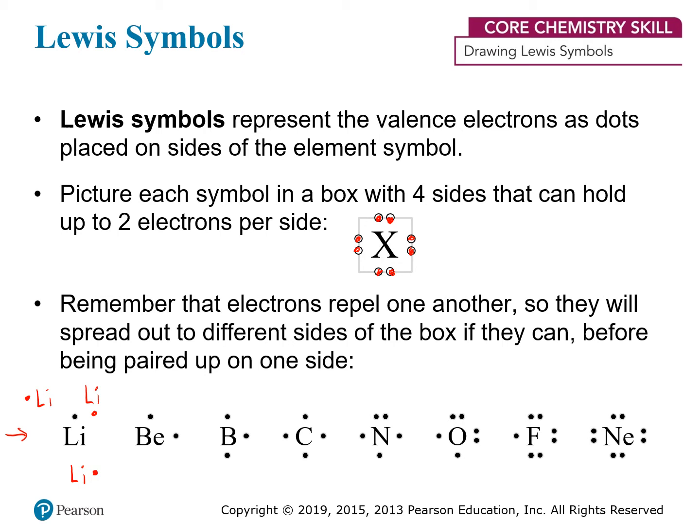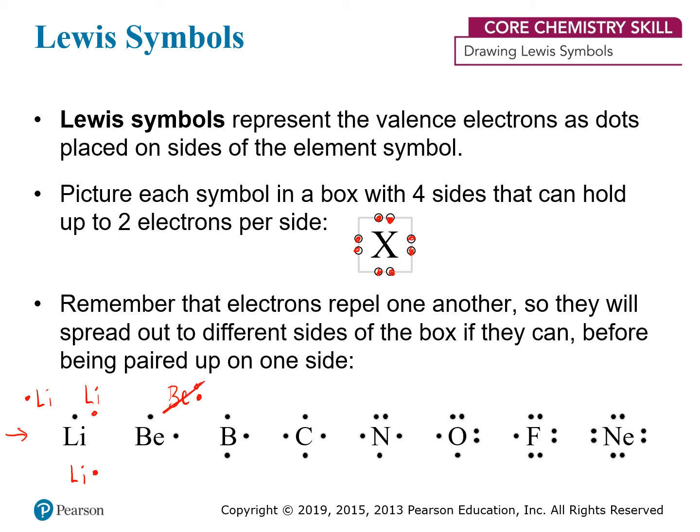Now it helps to remember that electrons repel one another, and so we would want to think of these electrons as being separate. Okay? We don't want to draw both electrons on the same side. Sometimes you'll see things drawn like that, especially for something like helium. You might see it drawn that way because the 2 electrons in helium both go into the same orbital and they fill up an energy level. So it makes sense to consider those as paired off. But for most other elements, we don't really pair them unless we need to.